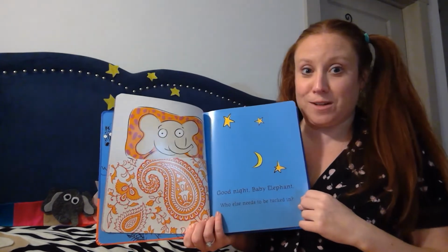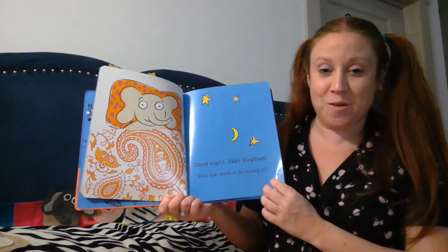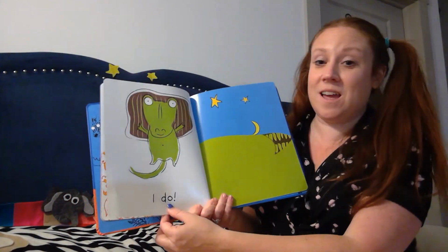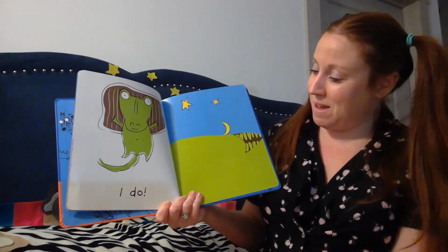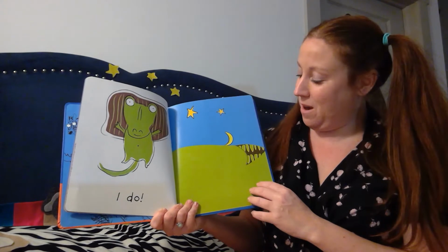Well, I forgot to read the next line on the page. Who else needs to be tucked into bed? I hope you didn't see. Let's see. Who is it? It's the alligator. It's baby alligator. I do. I do. I need to be tucked into bed. He says, I'm ready. I'm ready.